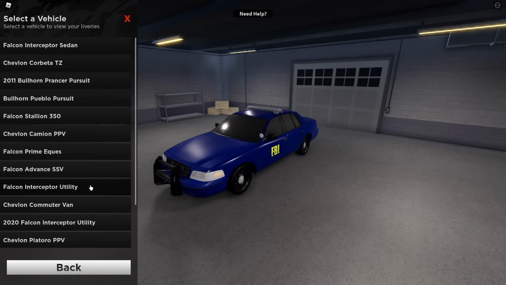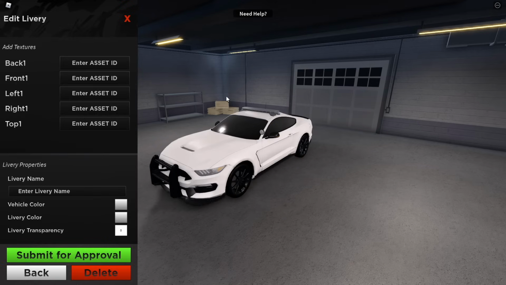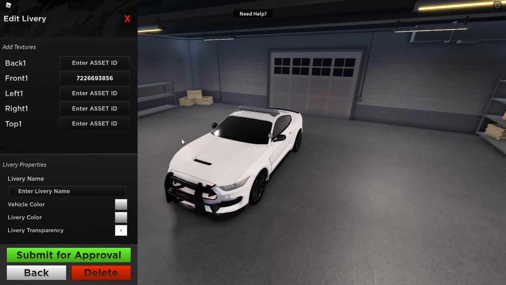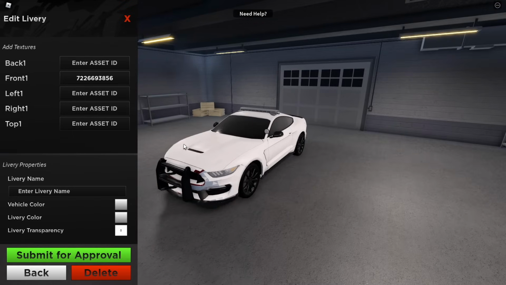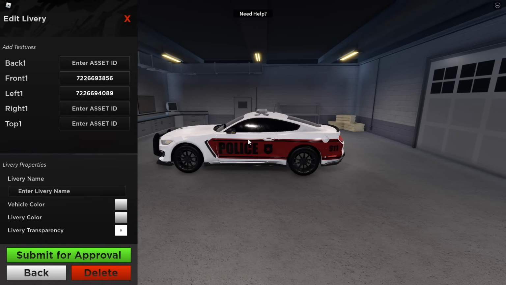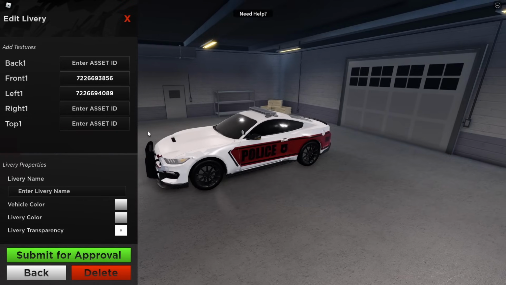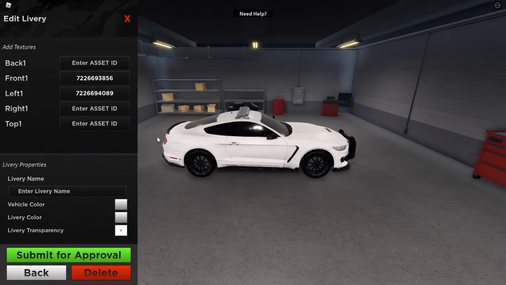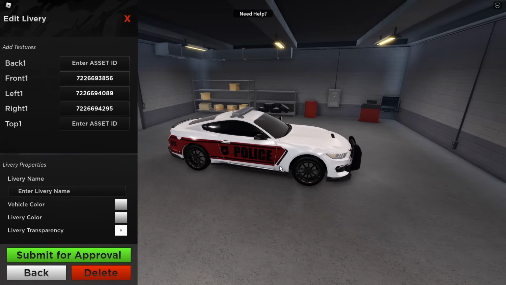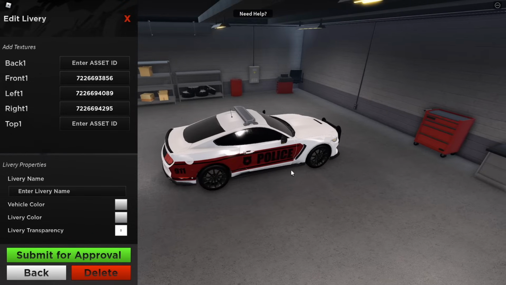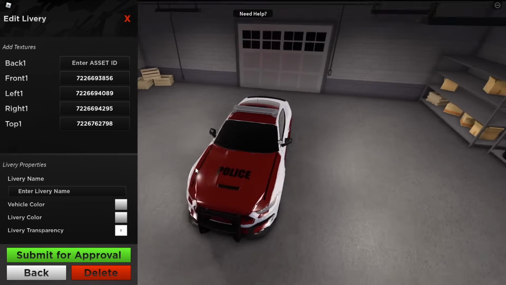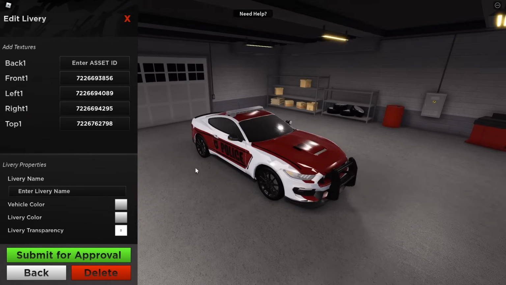Then we're going to go back and add our Ford Mustang now, which is the one I am really, really excited to see. We're going to add new, and here we go, boys. We're going to do front one. Looking pretty good so far. I see the outline. We're going to move over to left one, and there it is, exactly how we made it. We're going to move on over to right one now, and there is the right populating for us. And last but not least, we are going to do the top. Here we go, and there it is, boys. That is exactly what I wanted.